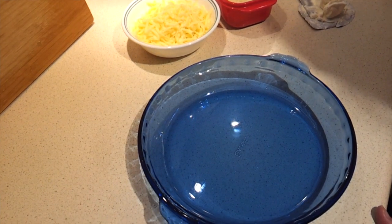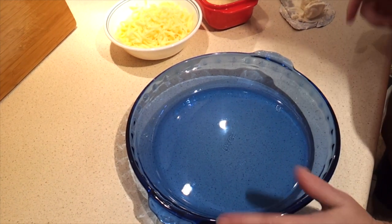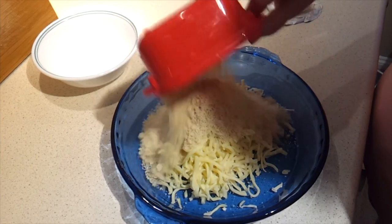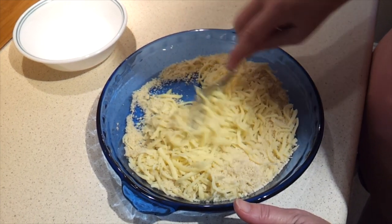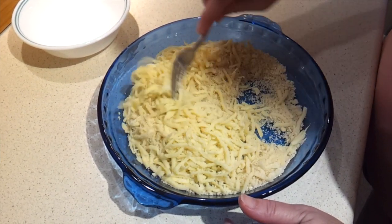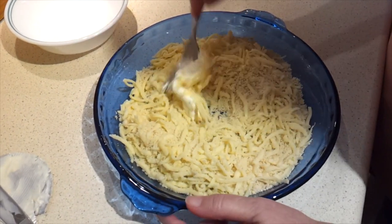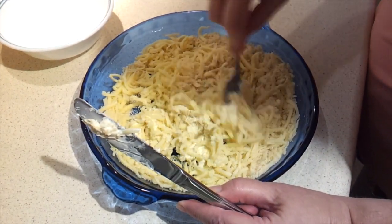While our sausages are baking, we're going to make the pastry. You need a microwavable safe bowl or dish — I'm just going to use this glass pie pan. We'll start by mixing the shredded cheese and your almond meal. You can also make this pastry using coconut flour instead of almond flour, but you would only use a quarter cup instead of three quarter cup, as it's much more absorbent. Once you've got those mixed, add in your two tablespoons of cream cheese and mix it again.